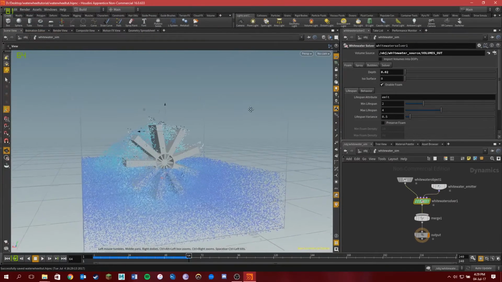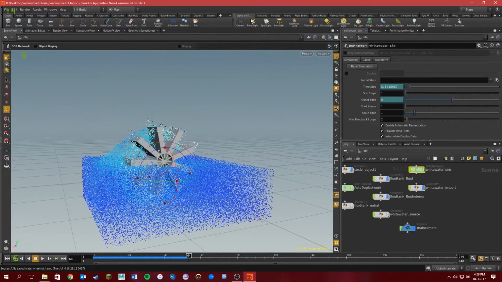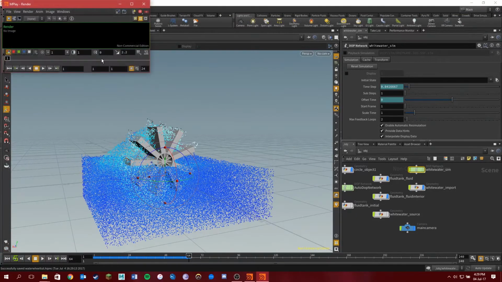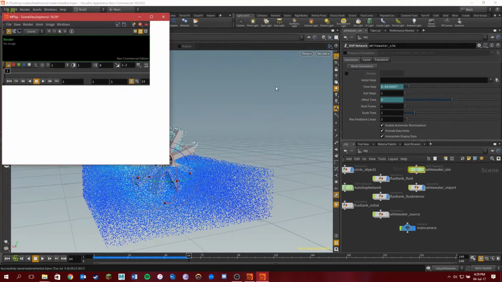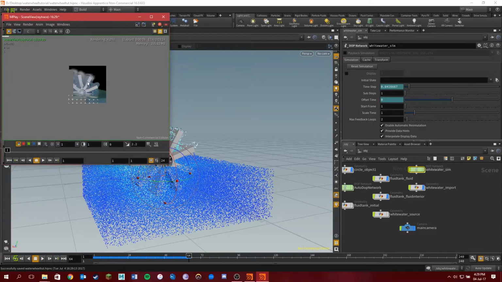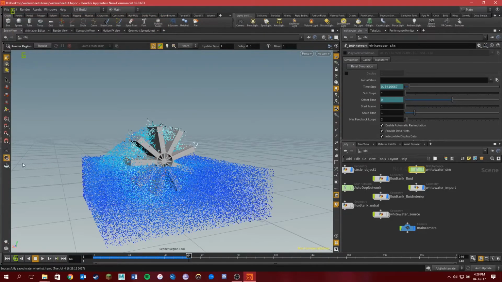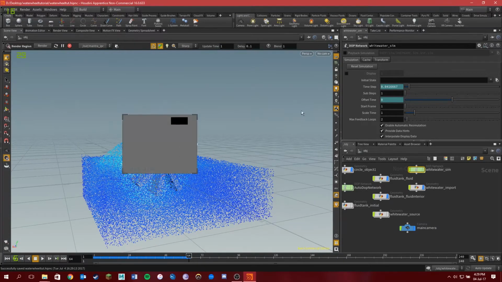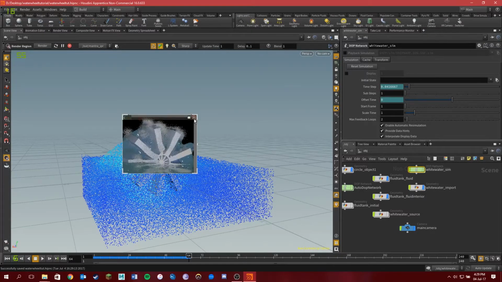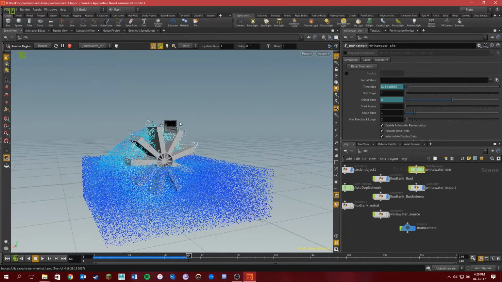Good. Before I do that, I'm going to go back to the object tree, come back to the lights and cameras, because at the moment when you render, it's applying default lighting, because I've actually got no lights in the scene, so it doesn't look too great. So I'm going to stop that there, and you can see you can actually render a section here. If you click on this, it's the render region button. So if you want to just see what this bit looks like, maybe if you've made some changes to materials or lighting, you can just render that region and see what it looks like. But I don't need to do that right now.